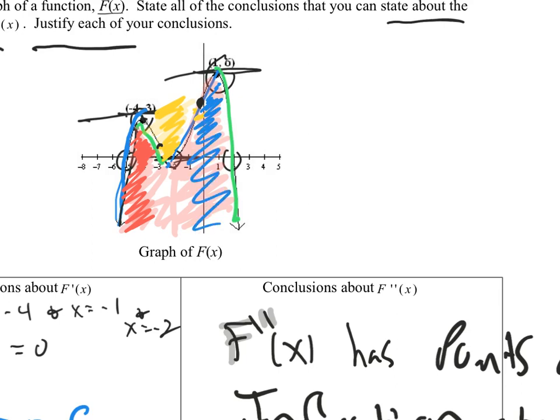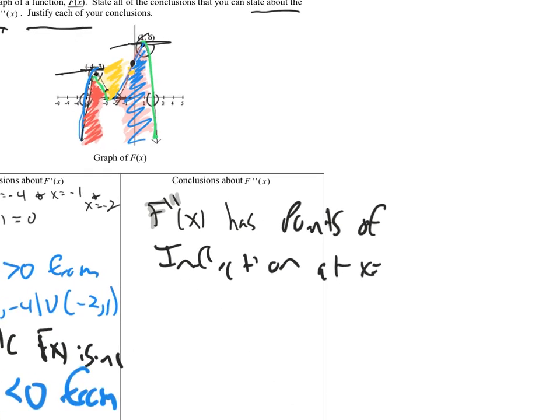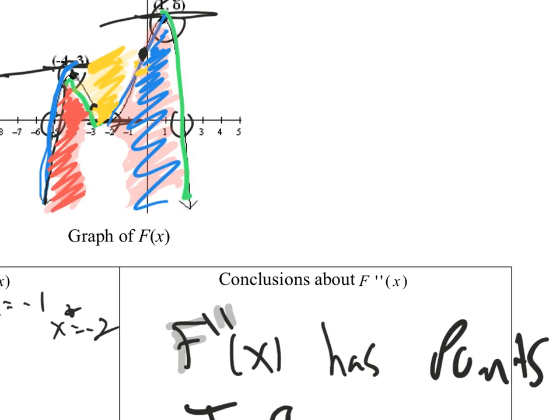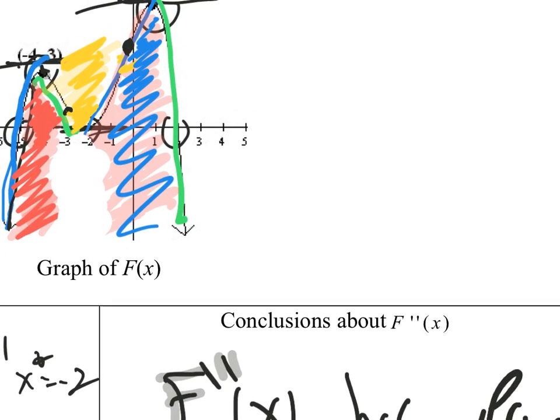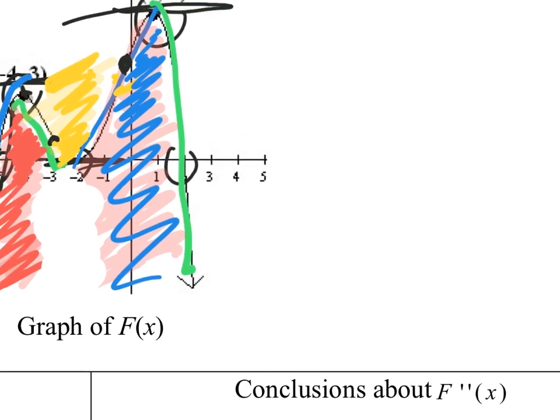So now it's concave down again. So I see what's going on. You're not going to have concavity on both places at the same time. So somehow you're going to have to differentiate where it's changing. But anyway, back to, so f double prime has points of inflection at x equals 2 and -3, and I'm going to go with x equals 2.